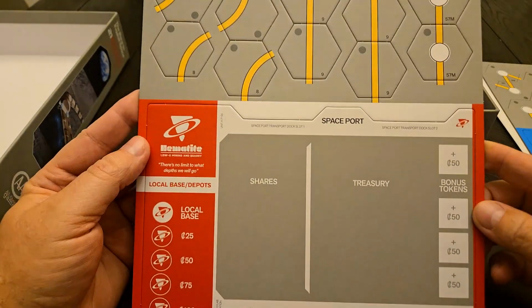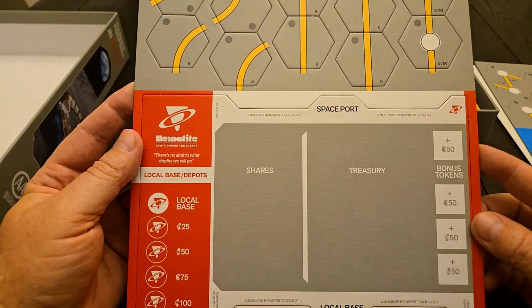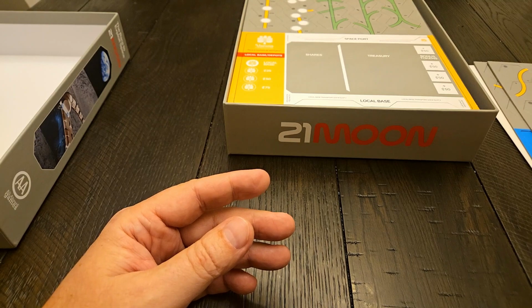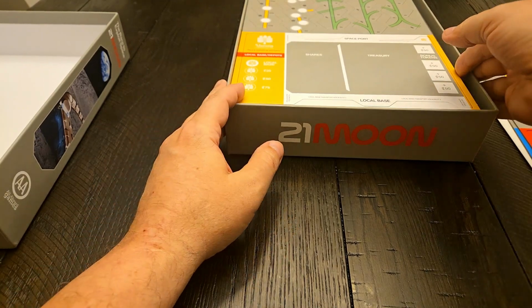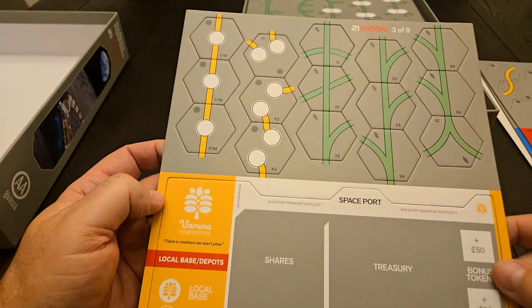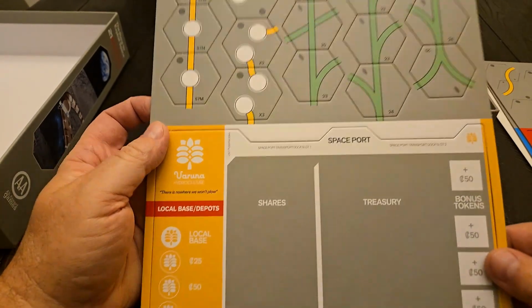Some more roads and charter for the red company. Whoops, they just popped right out of there. All right, we've got the yellow company charter here and the rest of the yellow roads, and then we start getting into the green roads.